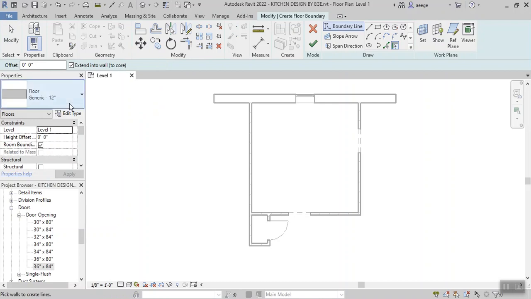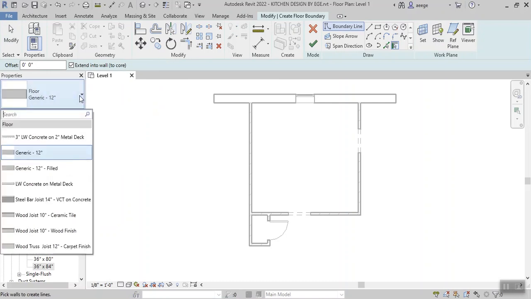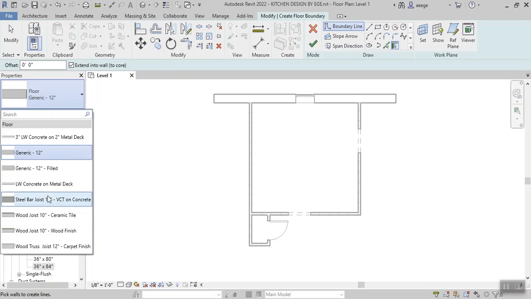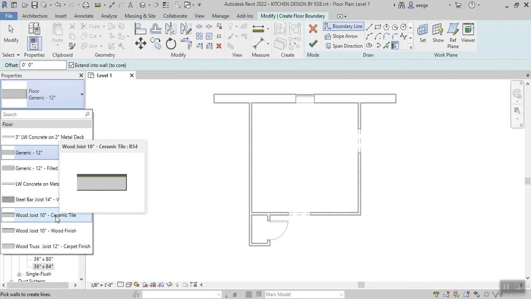Okay, now floor, on the left side, I need to choose the kind of floor. This is going to be wet area. Okay, it's extremely important you understand that. Wet area has a different kind of floors. So ceramic tile is a good finish. Wood finish, I'm not so sure it's good for the wet area. Carpet finish is not good. What else? There are many different kinds of ceramic tile.